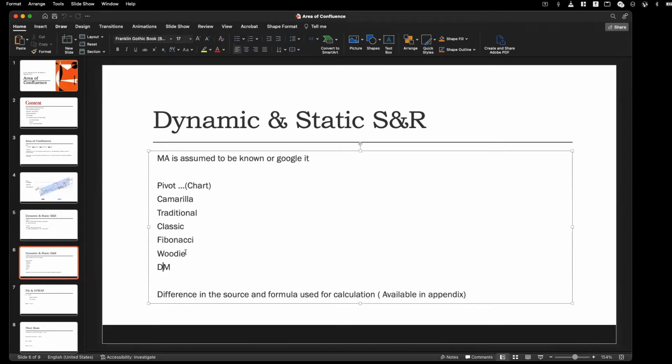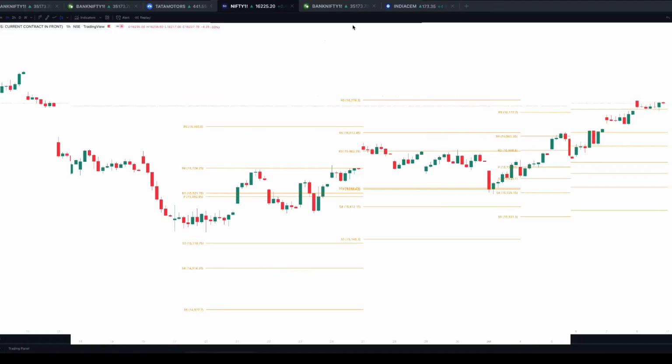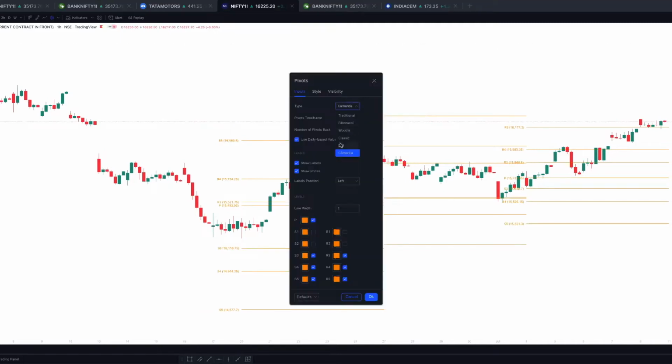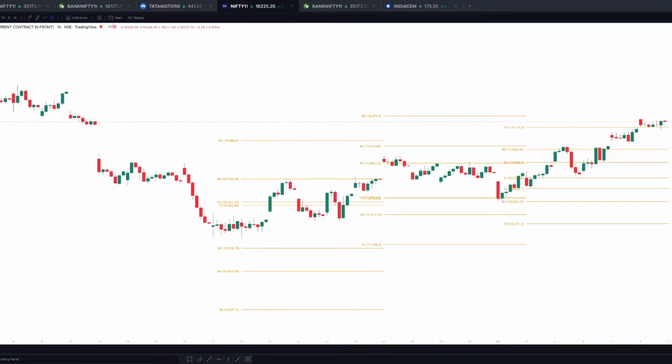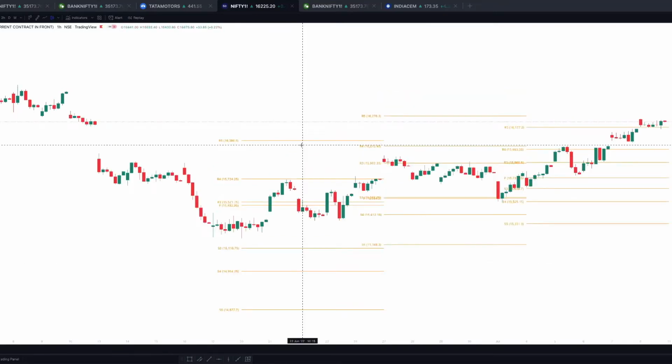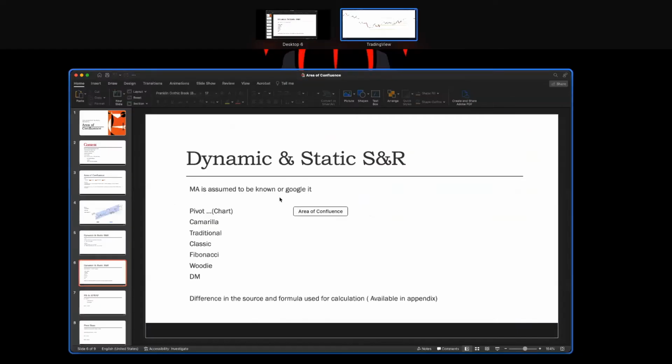Any questions in this part for the TradingView indicator which we are covering? If you want to go into the particular aspect of what the formula is and everything, I have added a link in the appendix. You can go through that. The links provide details about how the indicator, and the individual support and resistance levels, are calculated. Also, the code is open source in this one, so you can go directly into the code to see how they are calculated, for research purposes also.